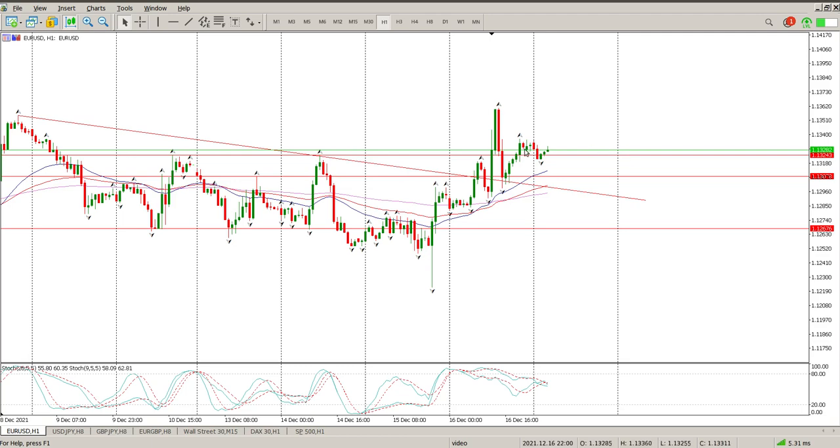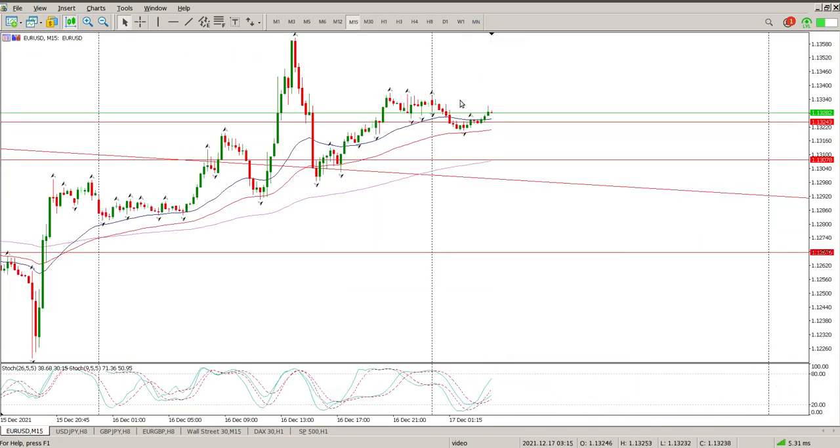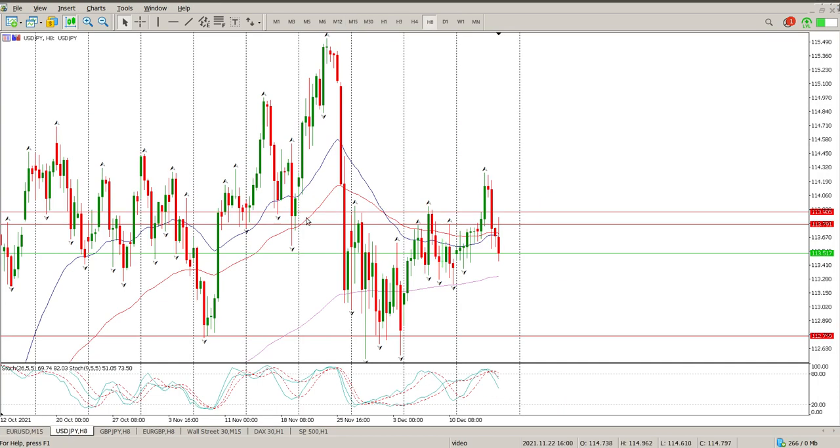It's going to get more volatile as we get closer to Christmas, so be careful. I think there are going to be opportunities on the lower time frames, 50-minute type thing, but you need to be very cautious. You can see there was a fairly interesting move, and as soon as it accelerates so quickly away from your moving averages, you're looking for a quick area to take profit. It came back and then starts getting some traction again. I'm sitting on hands on EURUSD at the moment.